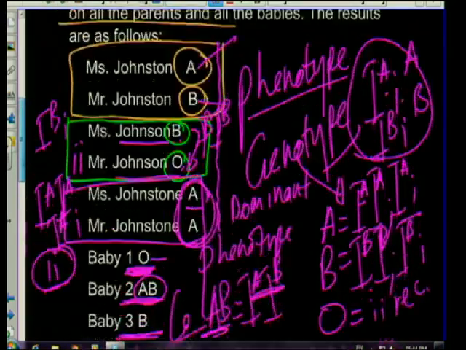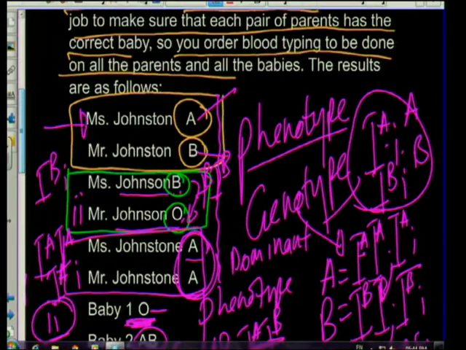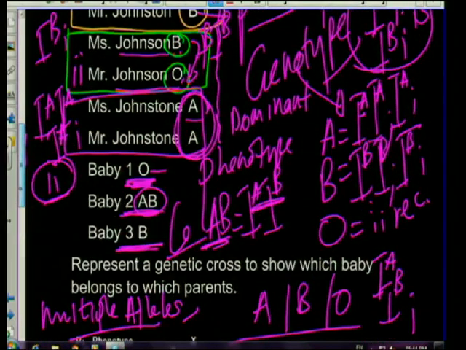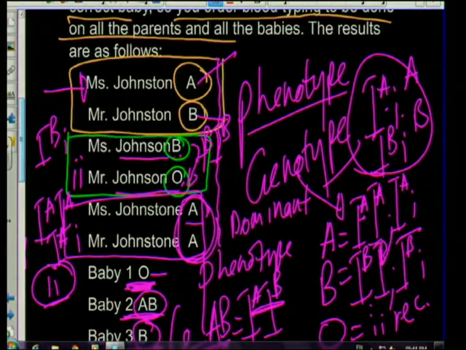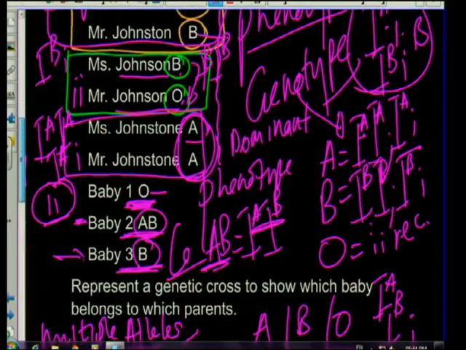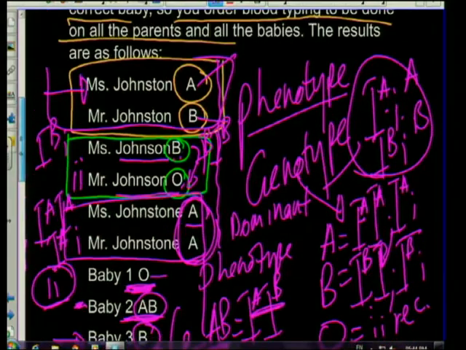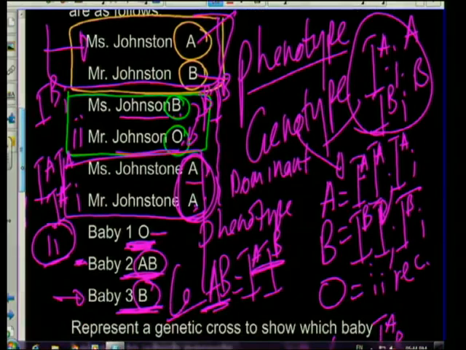So the AB child can only belong to these guys. Already logically you can see that. And blood group B, because AB can only happen to these guys, that means this child is already sorted out. So the child that is blood group B can't belong to this set of parents. So this child here can only belong to those parents there.